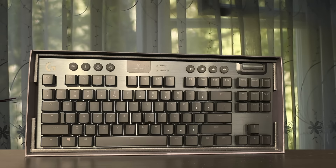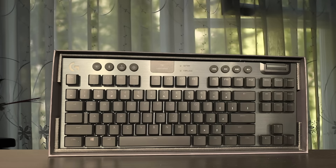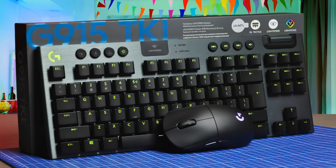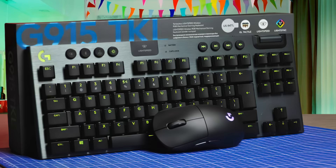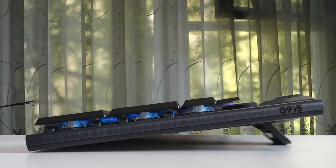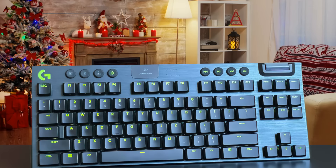The company has designed a new set of switches that look great, along with the GL switches that deliver an amazing experience. It has an aluminium build and it's very lightweight, which means that you can carry it with you wherever you want. It has a very durable build and can last you for a long time. The keycaps are made of plastic and have a low profile which makes the keyboard look very cool. There are three types of GL switches to choose from: GL tactile is great for gamers and typists, GL linear switches are better for successive keystrokes, and GL clicky switches deliver a pretty amazing experience.